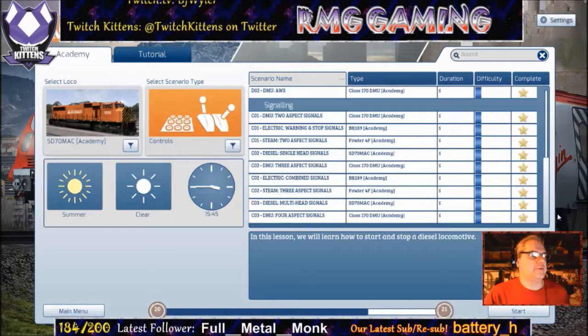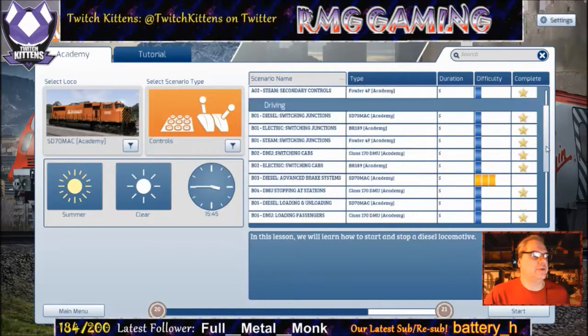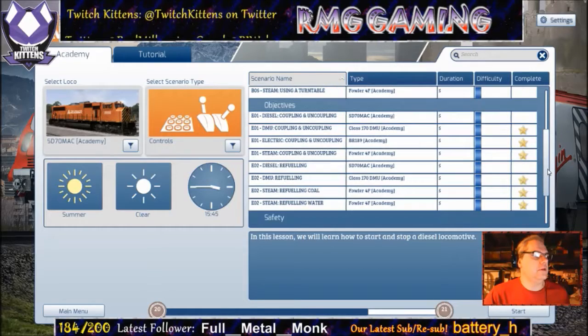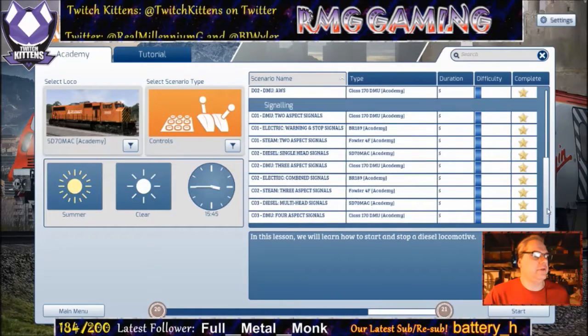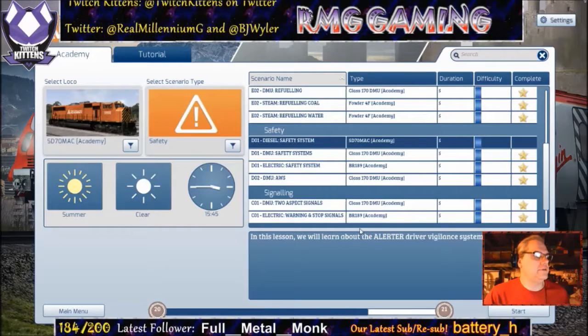Alright, that takes care of all our signaling lessons. So all the signaling is complete, all the controls are complete. So we have driving, objectives, and safety. So let's go ahead and finish safety off here. The diesel safety system.